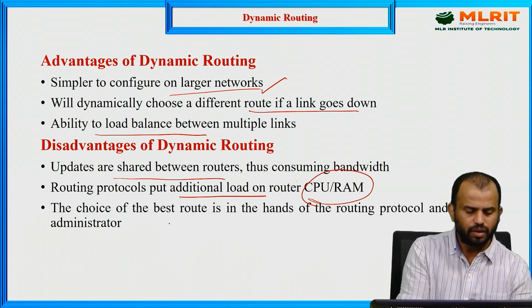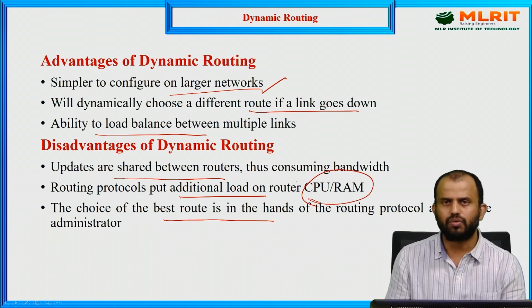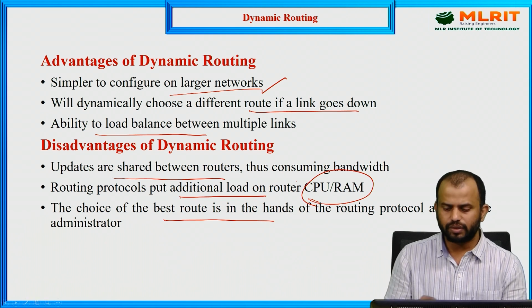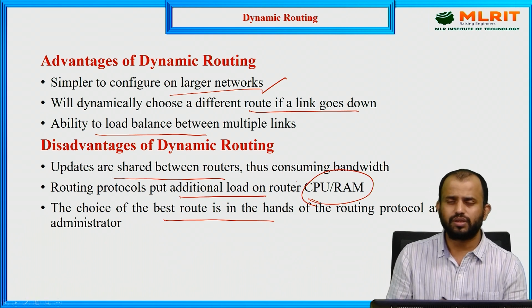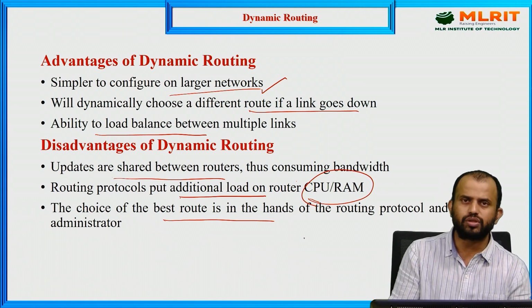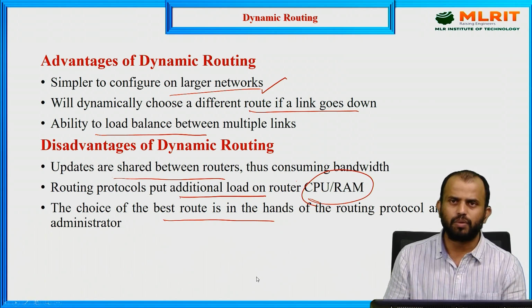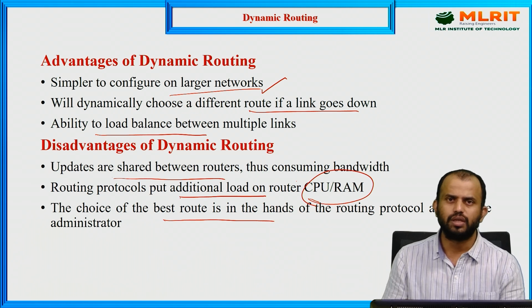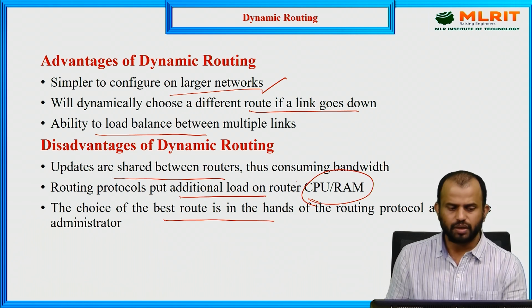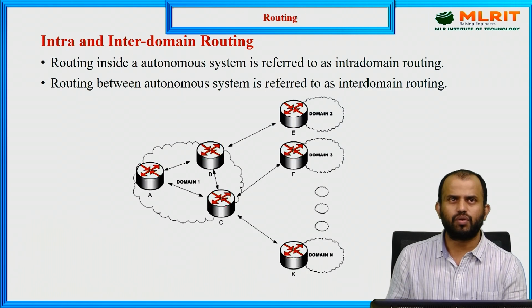And here this is the best choice in the routing protocol, and it is not handled by the administrator. Systematically, rather than manually, the information is transmitted through the shortest path. So manual entry is not applicable. Even the administrator can't do anything in this situation. That is a major disadvantage in dynamic routing.